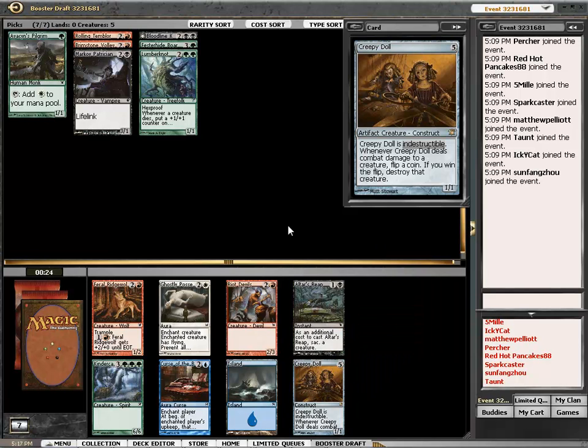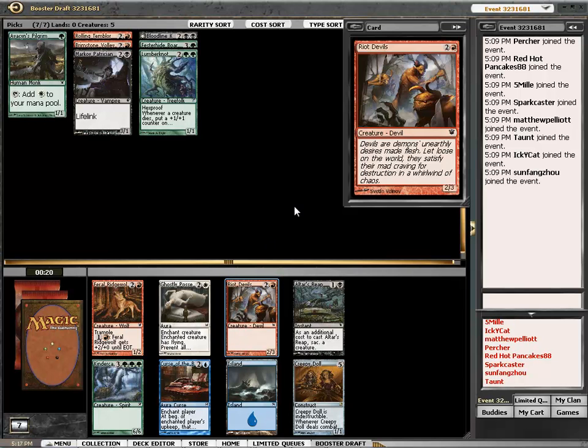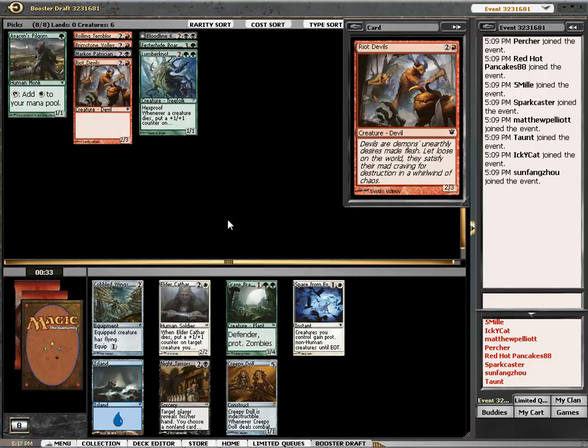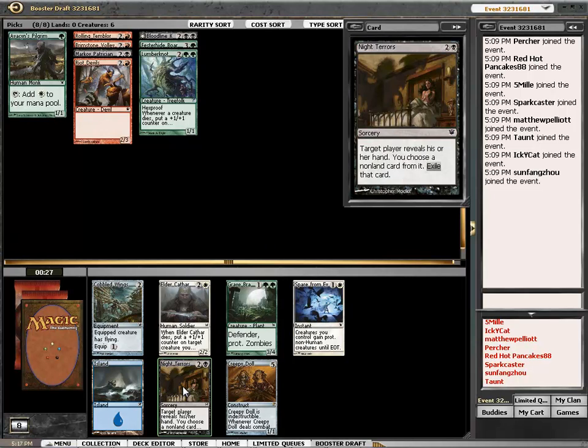Creepy Doll is not that exciting. I think that my only option here is to take the Riot Devils and just go into red-green and hopefully live off of that with maybe a green splash.